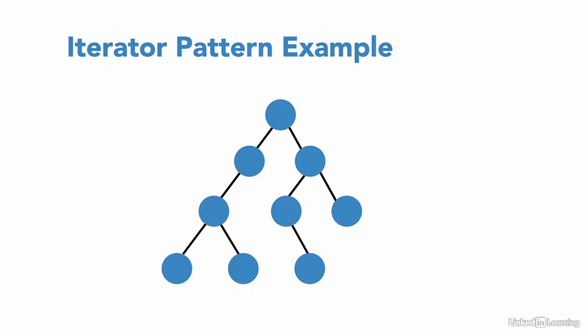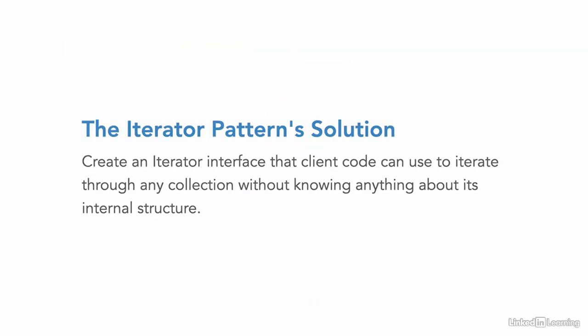So here's the basic idea of the iterator pattern. We abstract away the internal organization of our different data structures and simply provide a single iterator interface that other parts of our program can use to iterate through our collections simply by calling next, without caring about the way that our collections are actually organized, right? Without caring that they're a tree or a list or a linked list, something like that.